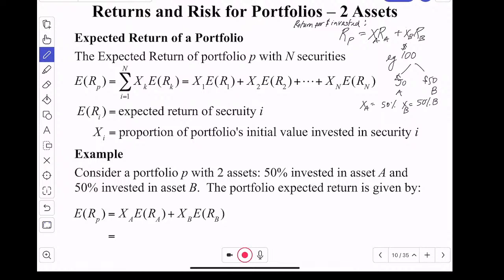I've created a new variable, and it consists of variables we have information on. So I know the mean and the standard deviation of A, and I know the mean and standard deviation of B. So I'm going to use that information to determine the mean and standard deviation of RP. I'm not going to do a deep dive analysis on this portfolio I created. I'm not going to create it and then gather data and see how I do in terms of returns. I'm going to use information I already have, because in probability or in statistics, there are rules of means and variances that apply to adding already known variables together.